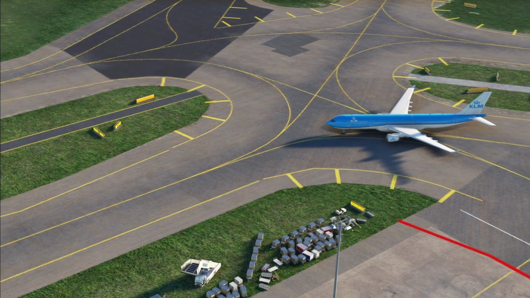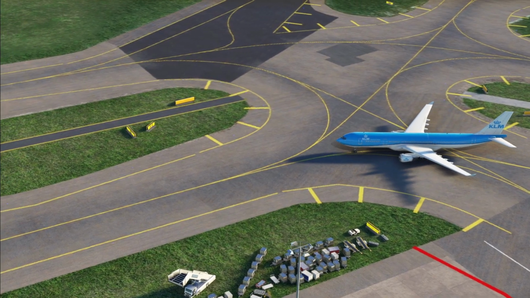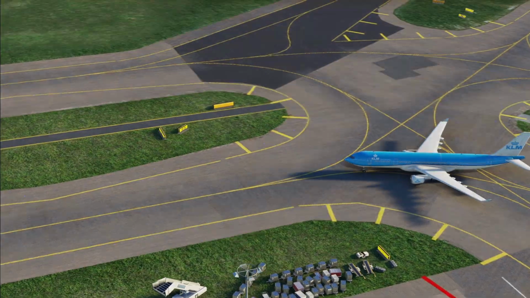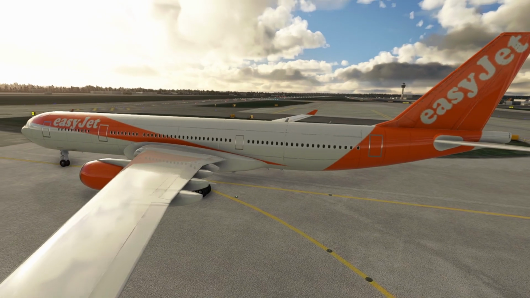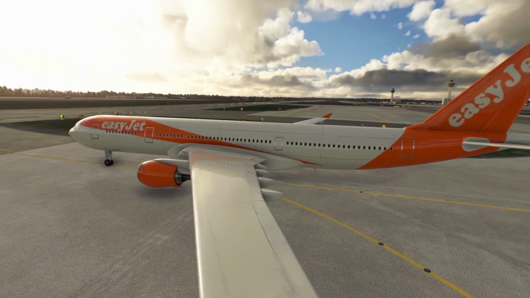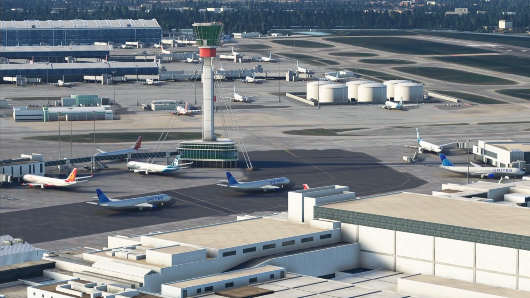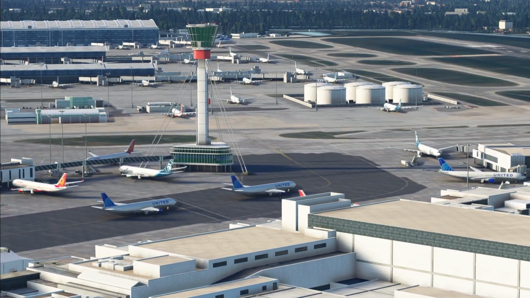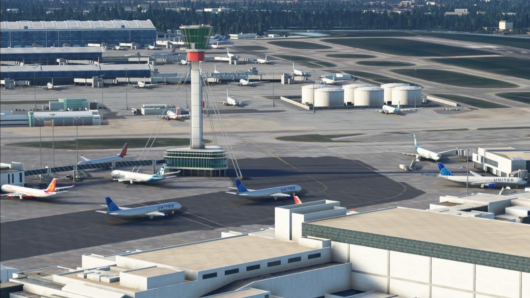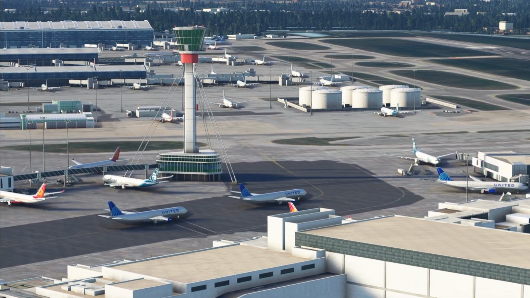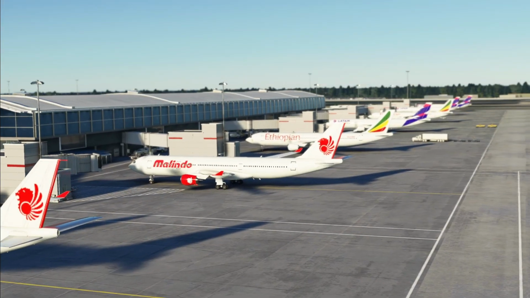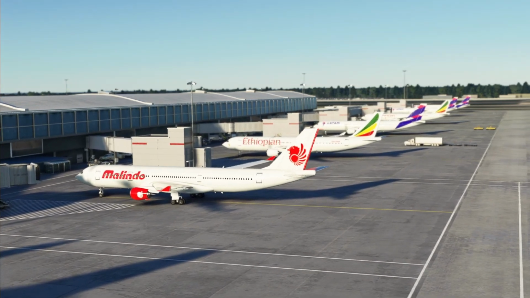I think it's really important to realize here that the plugin does not add any aircraft models to the simulator. So if you'd really like to see a 737 or a Q400, which currently aren't in the simulator, this plugin will unfortunately not be able to help you out, since all this add-on does is add new liveries to the existing AI models. This also means that the developers had to make some compromises when it comes to realism.